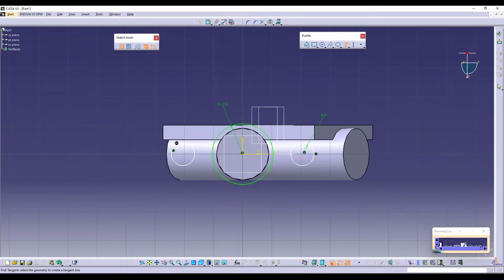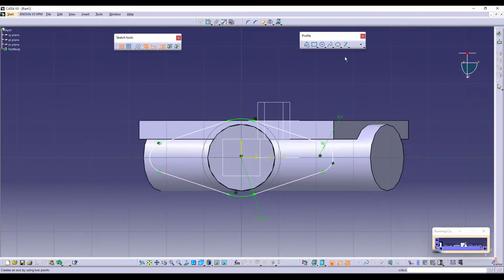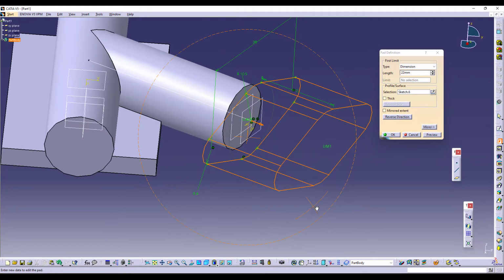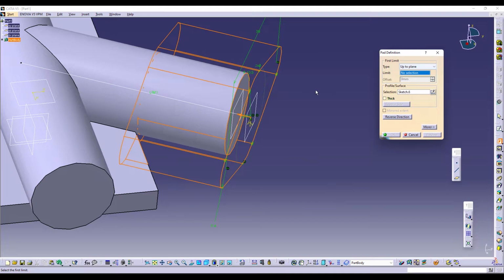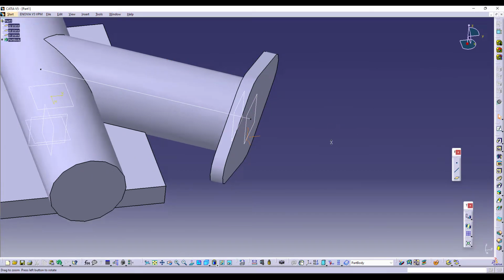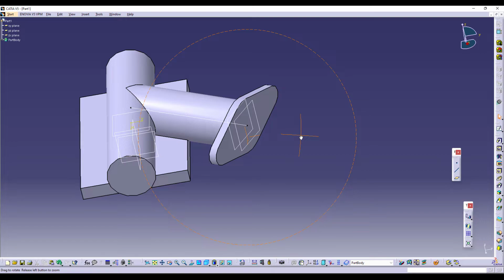Let us take a bitangent line. We are trying to achieve the shape. Let's trim off whatever is not needed. Now, we know that the distance between these two is actually 38. Since we mirrored, we don't have to maintain symmetry. Now, this should actually be added up to this face. So, I can just flip the direction and select till where I want to create the addition of material. This creates the addition of material.